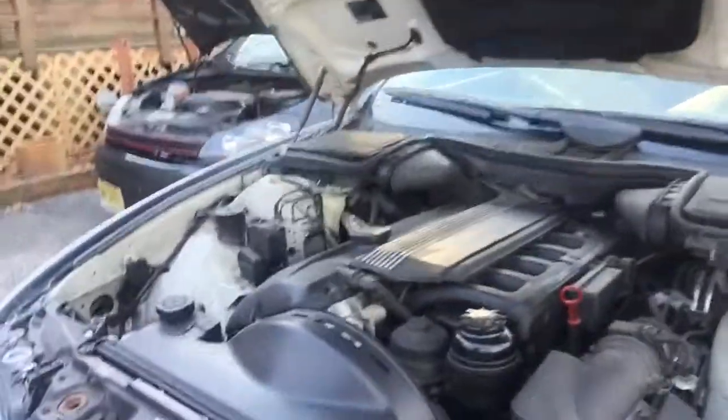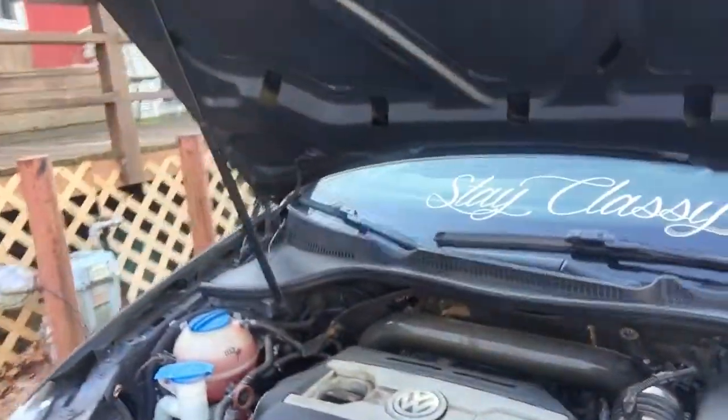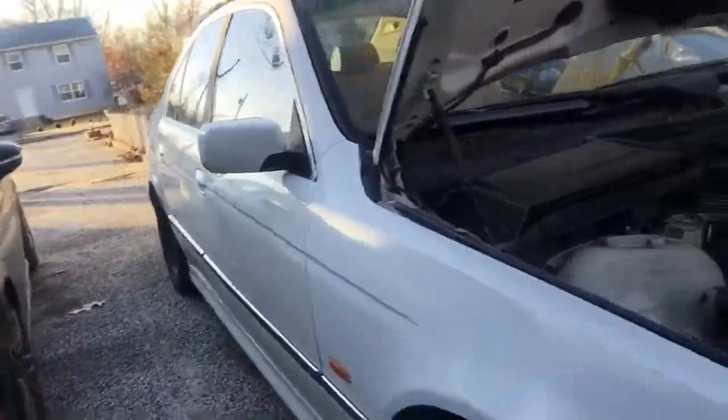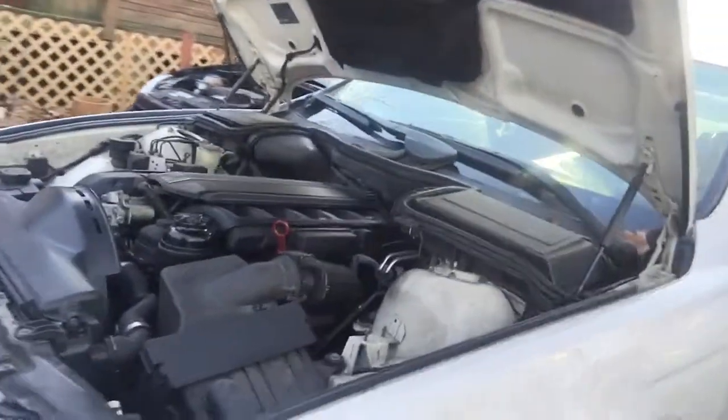So these are my two dailies here. I switch them out every now and then — sometimes I drive this car, sometimes I drive this car. Probably going to do some tints as well. I took the tints off over the summer but it does have like a little factory tint to it still.